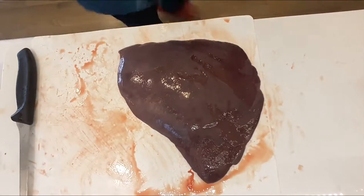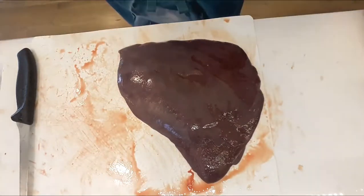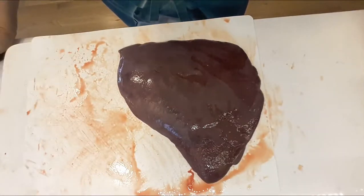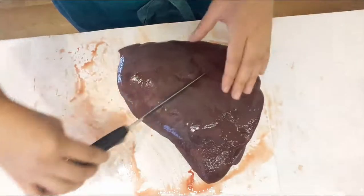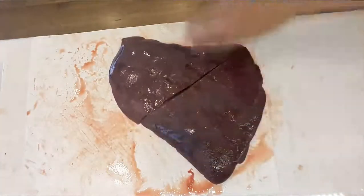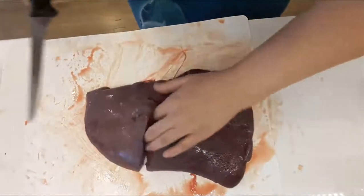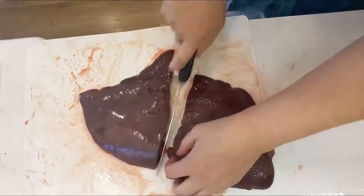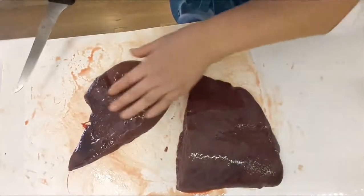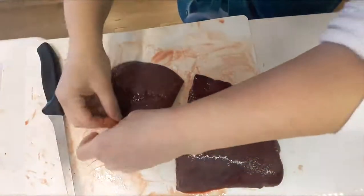So here's my dilemma. I am the only one in this house who would even consider eating this. I'm going to make myself liver and onions, and I'll turn the rest into pate. Let's see right here. Oh, that's pretty gross.